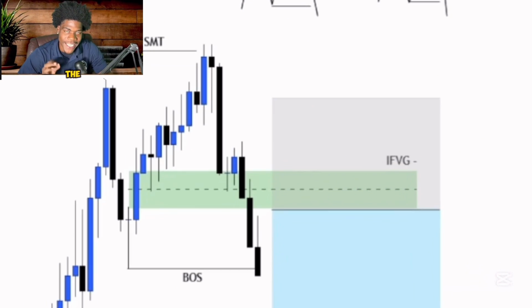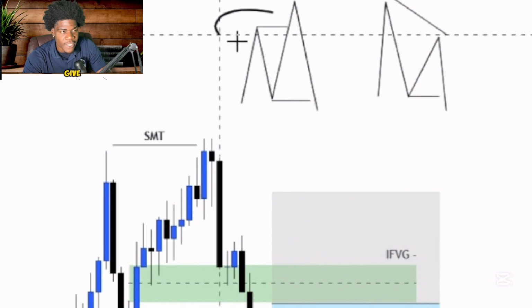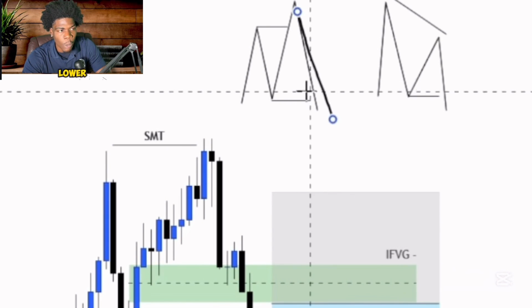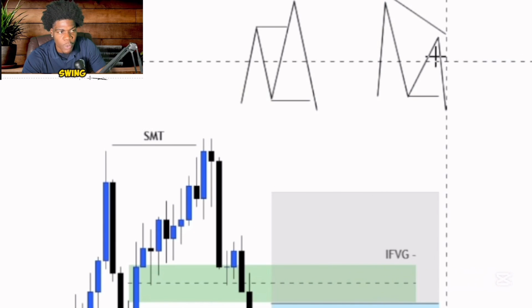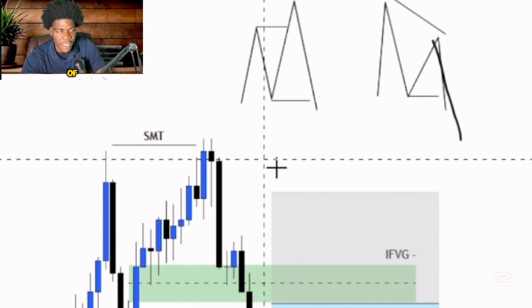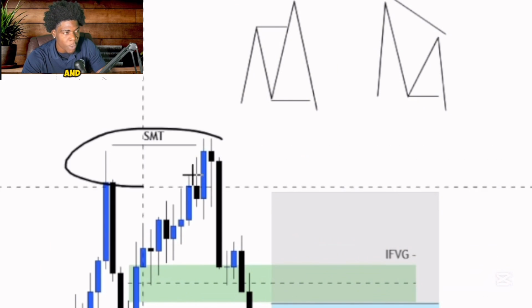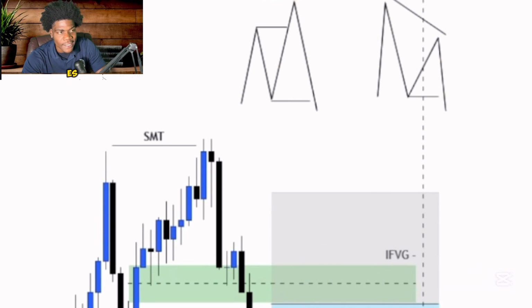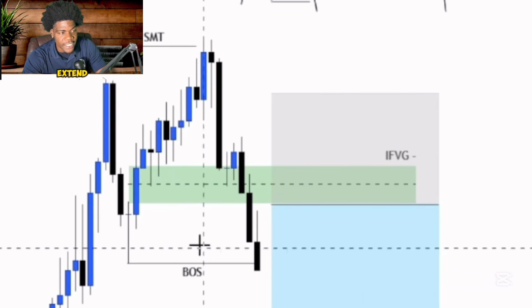Trade the SMT. The SMT is where we have two correlated pairs, where one of the pairs gives us a liquidity sweep to then extend lower and give us a breakup structure, but the opposite pair gives us a failure swing to then extend lower and give us that breakup structure. As you can see right here, we're looking at NASDAQ. We see that NASDAQ rallied higher and swept these old highs, but on ES, the opposite pair of NASDAQ, we have a failure swing. Then we see that price extend lower and give us that breakup.